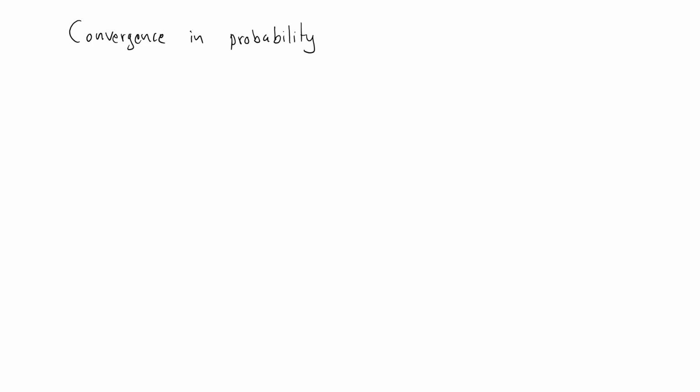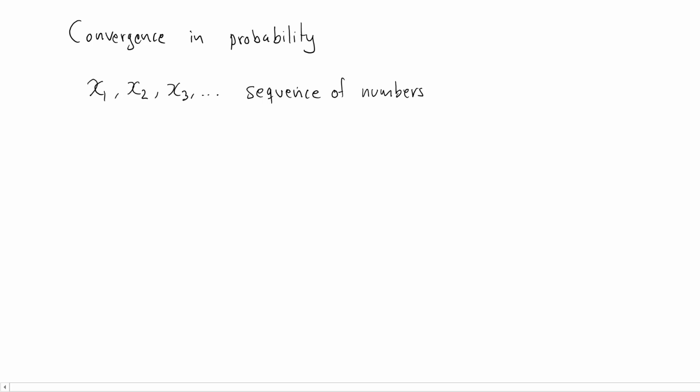The purpose of this lecture is to investigate what we mean by convergence of a sequence of random variables. Before we get into that, let's just review what we mean by convergence of a sequence of numbers. So let's say that I have a sequence of numbers. x1 is my first number, x2 the second, and so on. Then, in some cases, this sequence will converge to a number.